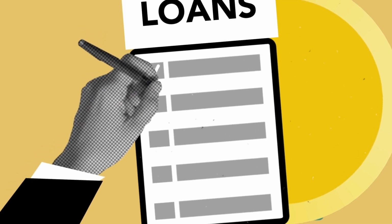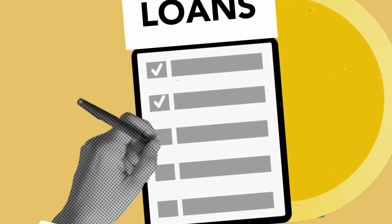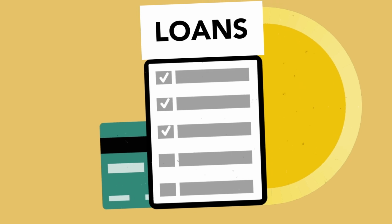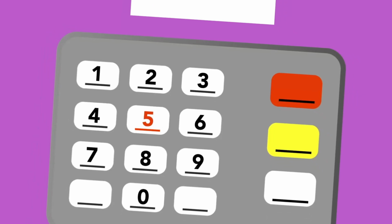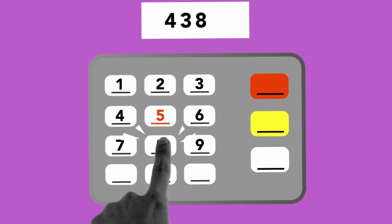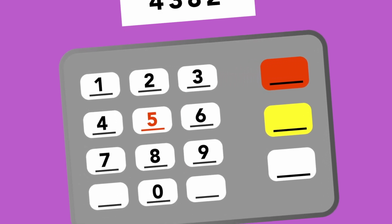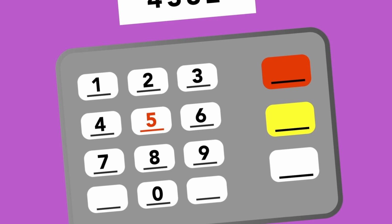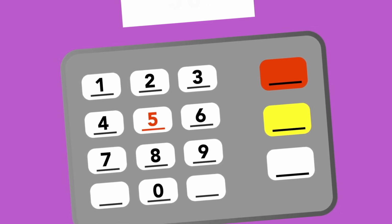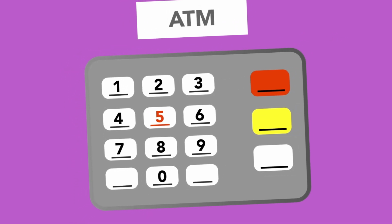VA loans, available to eligible veterans and service members, generally come with very competitive rates and require no down payment thanks to government backing. And USDA loans, geared towards rural properties, also have favourable rates but come with location and income restrictions. Choosing the right loan for your situation is about more than just the interest rate. It's about balancing the requirements with what works best for your financial situation. Each type has unique benefits, so comparing loan types can be just as important as comparing rates.